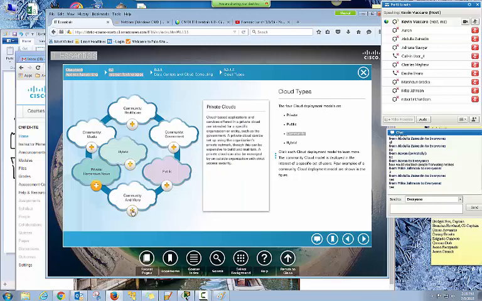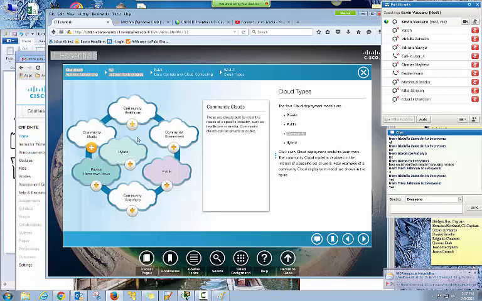Whereas a community cloud is built to meet the needs of a specific industry, so it could be for an entire community or an area. Public clouds are just public pay-per-use models. Community clouds could be for government, healthcare, media. Just remember, these are just data centers providing services, with different types of deployments.